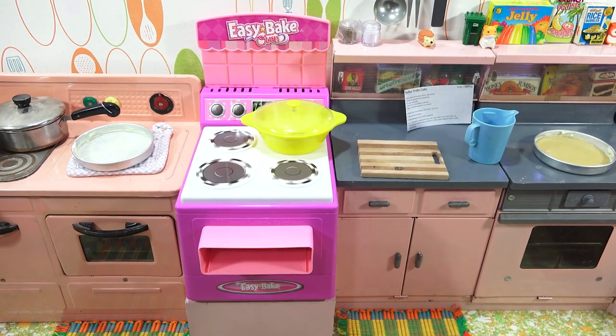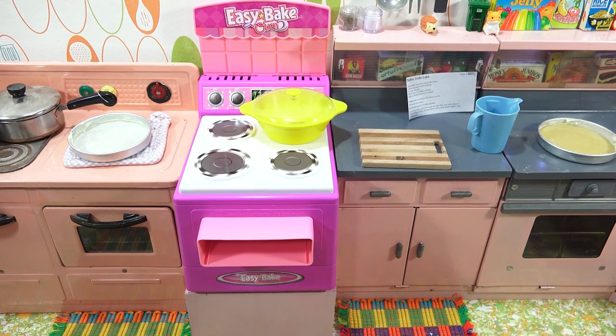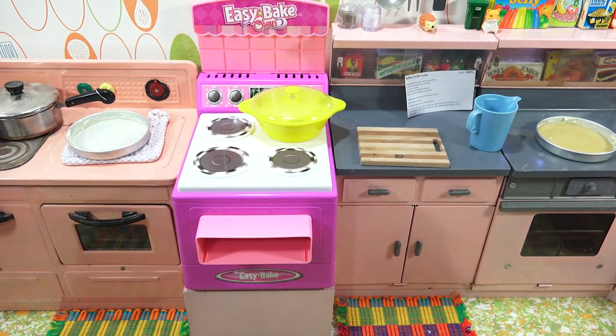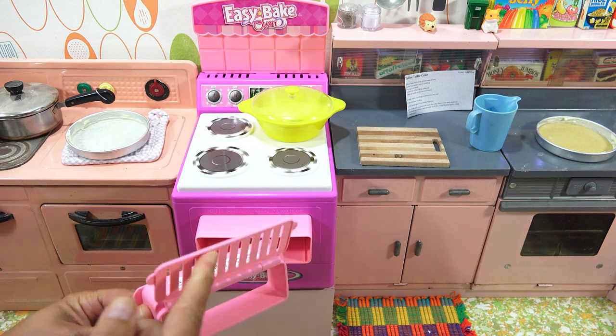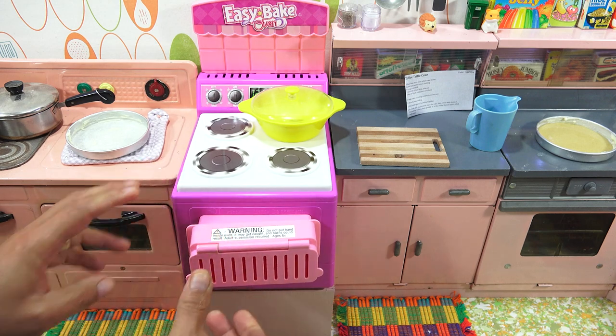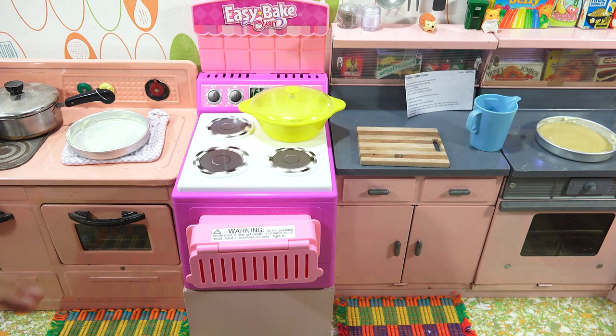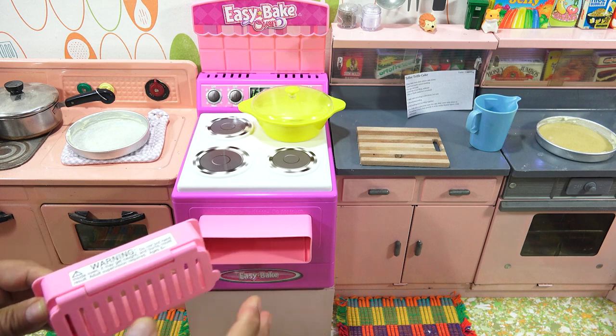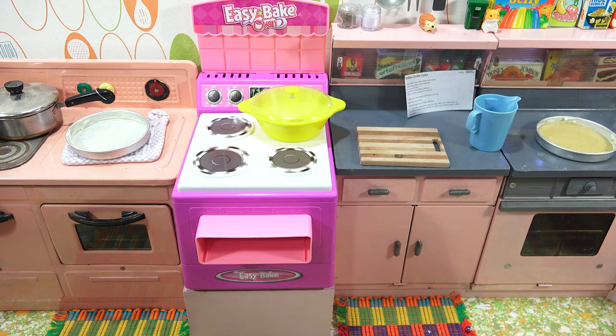A lot of people go to some of my videos and say that oven was recalled. This is the only oven that was recalled, and it was not a mandatory recall — meaning you didn't have to actually go through with the recall. They came up with a little adapter piece that you put on the front. For what I'm doing here it's inconvenient, but as an adult I think I'm okay. I won't burn myself.